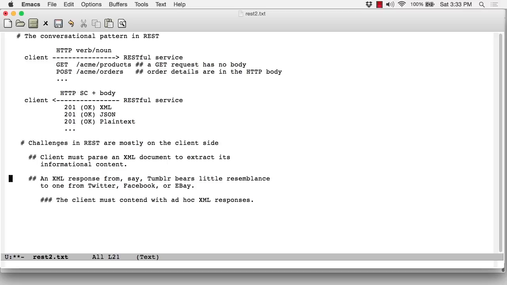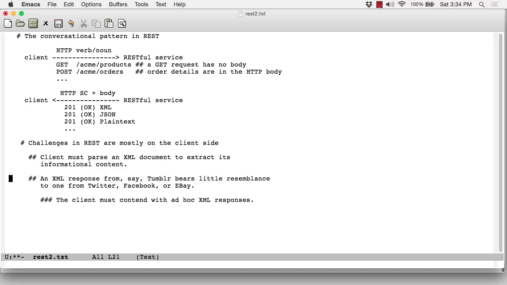So in particular, the XML I would get from Facebook would differ from the XML I get from Yahoo, from eBay, from Twitter, from Tumblr, and so on. REST, again, is a state of mind, if you like. It's a style. It's not a protocol. It's not a standard. So on the client side, I'm confronted with the difficulty of parsing XML.